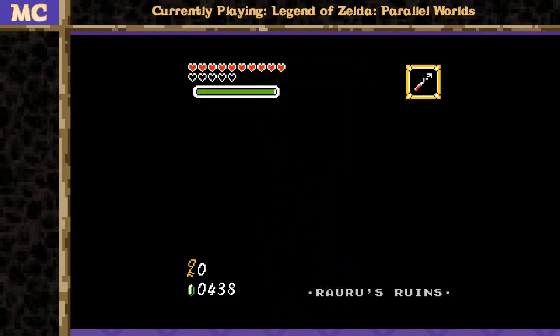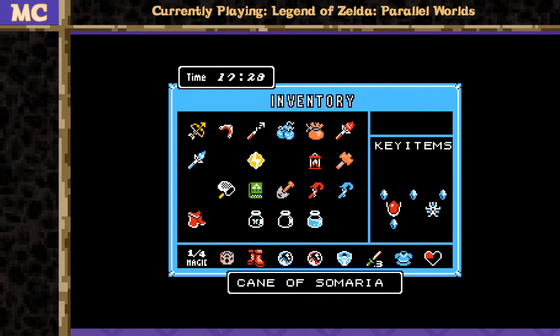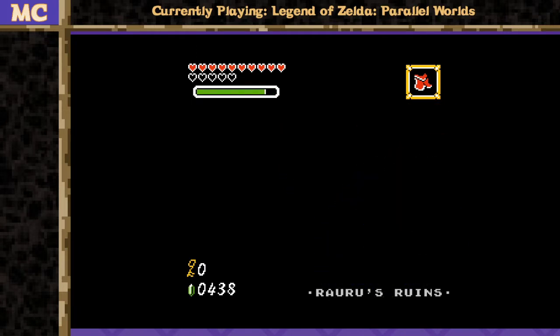Next thing you do in this dungeon, well, you walk through a narrow hallway. Spike time! Of course there are spikes! Why would there not be spikes? Again, I didn't know about the Cane of Berna, and I didn't have the magic cape when I came here the first time, so I couldn't do any of this. Really sucked.